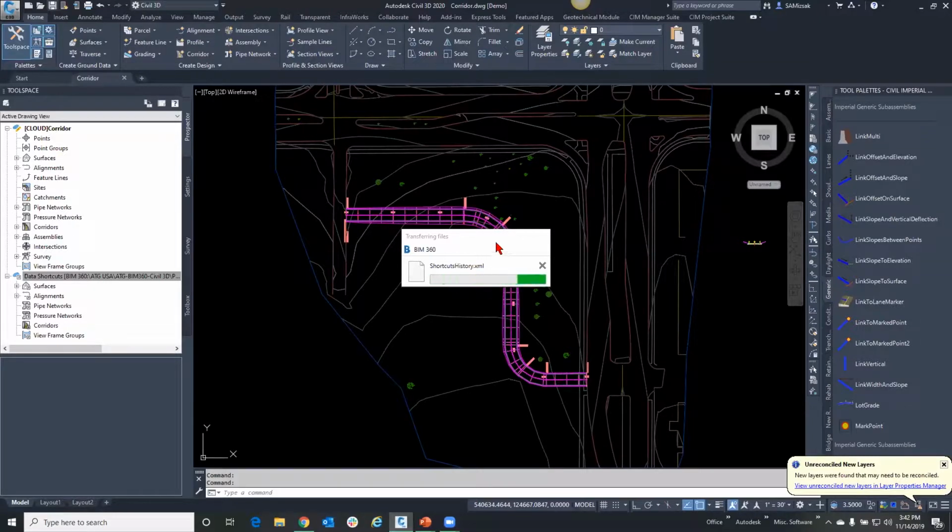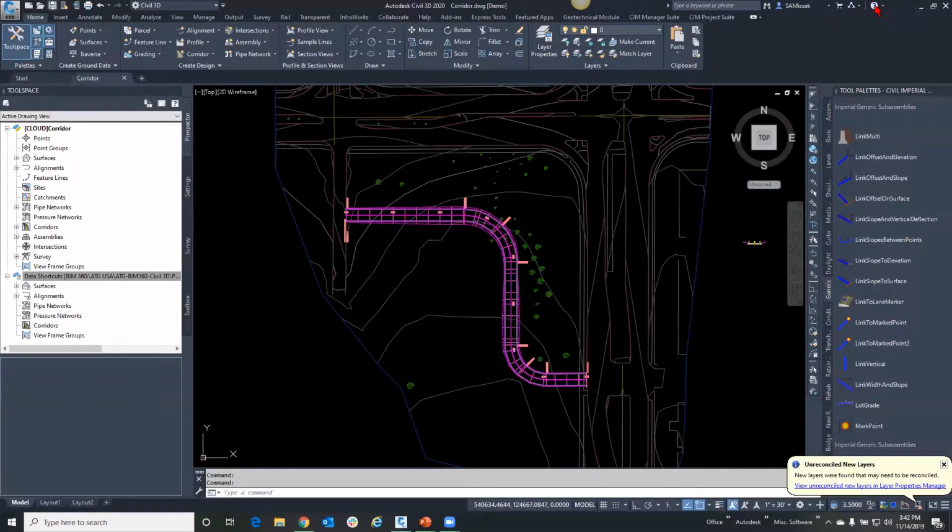And so it's updating the shortcut history right now because I opened up a drawing. And hopefully this will finish up. Go into my about, it's still thinking. So same thing with the data shortcut working folder. I have the ability to save it to BIM360.